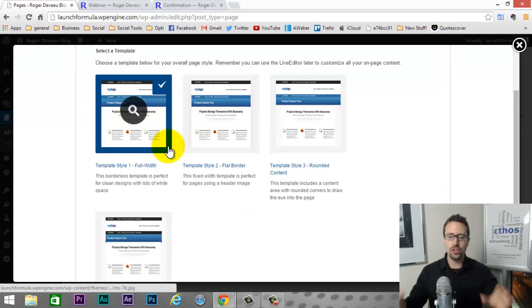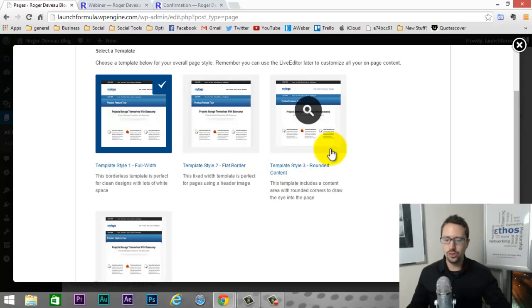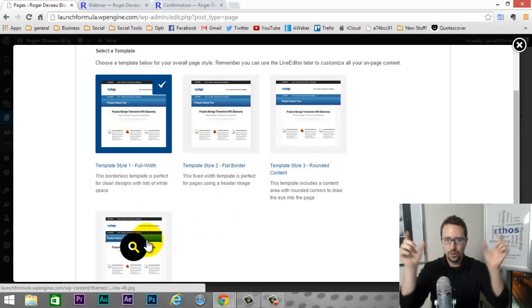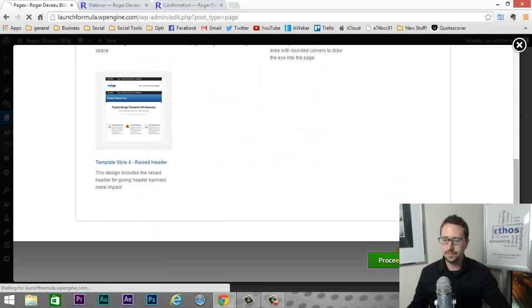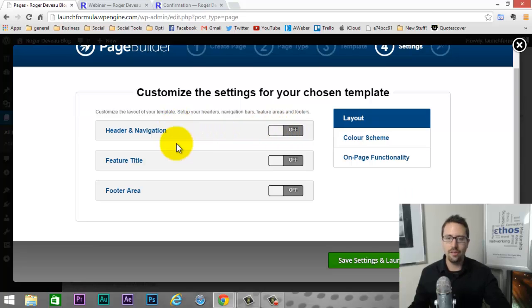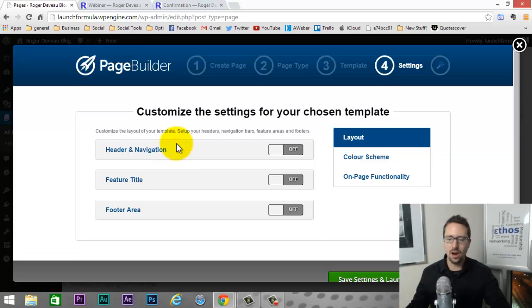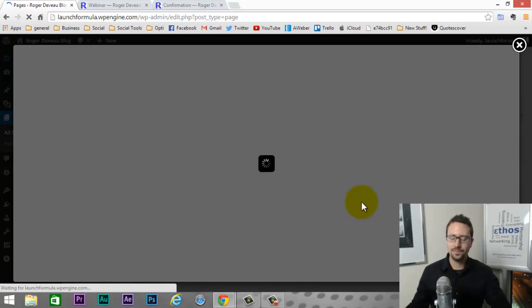Now here's where you get to choose if it's going to be a full style like we've been doing. You'll see with this page how it goes end to end. You could also choose a template here where you've got the bars on the side, your page is a little smaller. I'm going to keep full width because that's what I've been doing. And header navigation, here's where we can turn it on to have that header navigation we set up in the beginning show up. But again, I'm going to leave it all off because I don't want people having my nav bar. I don't want any of that. So I'm going to save settings, launch editor.